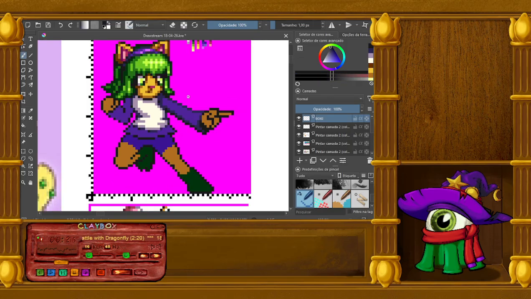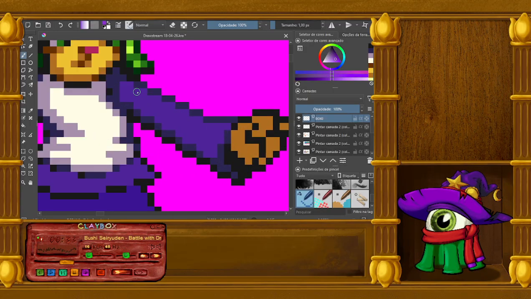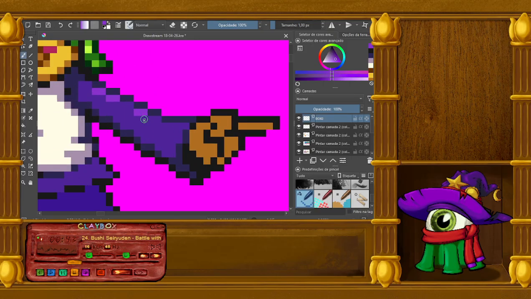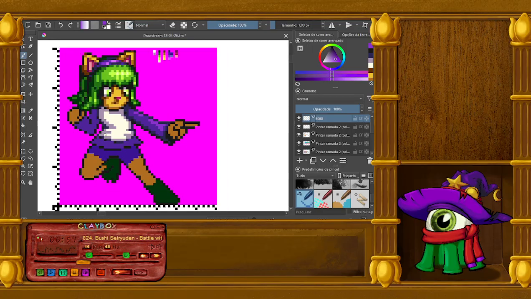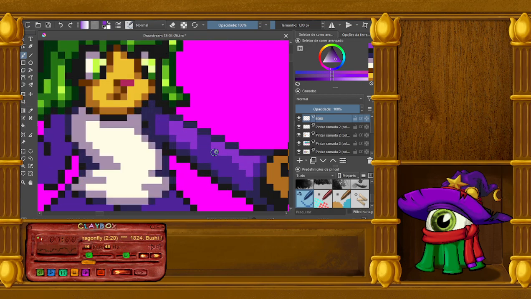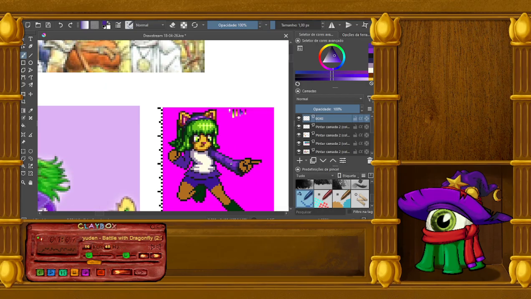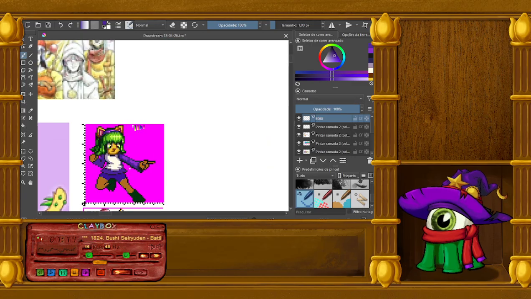Testing fast. Okay, let's see. Here. Is this to imply the bend of her elbow?